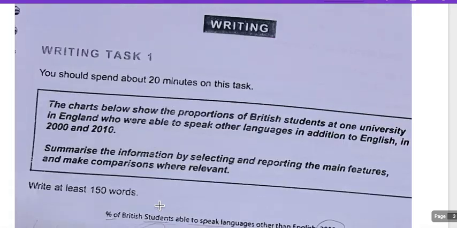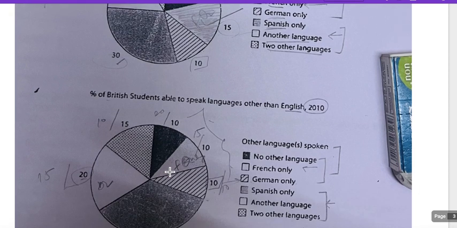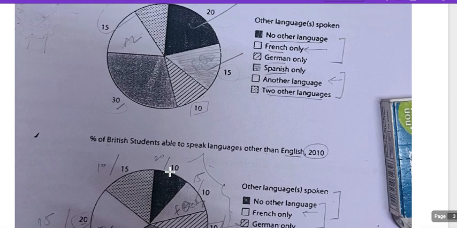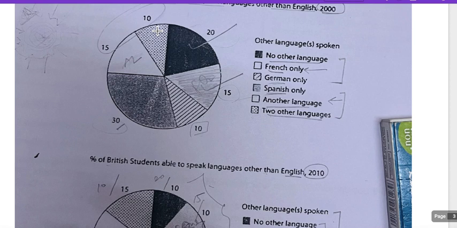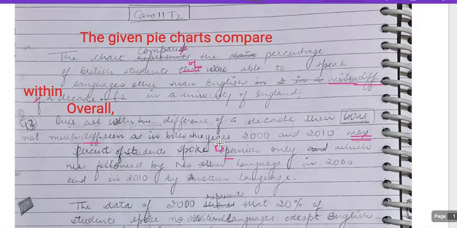Okay. So that was correctly stated by you. And no other language was the least, was it? No other language was 20%, but here it was not 20%. It was two other languages that were the least, this 10%, and here they were the same. So no other language. In fact, these three. I grouped it in the first three and last. Okay. That's fair enough. Fine. Okay.